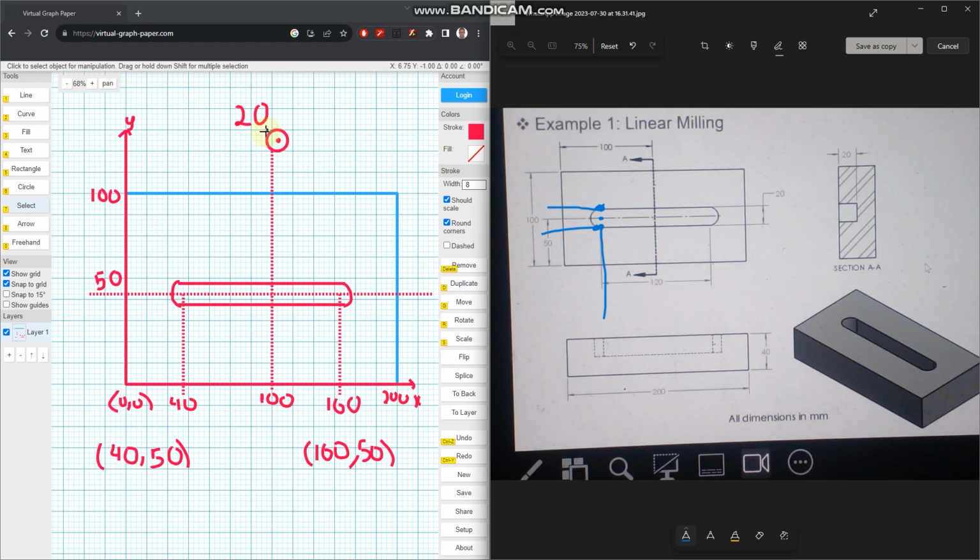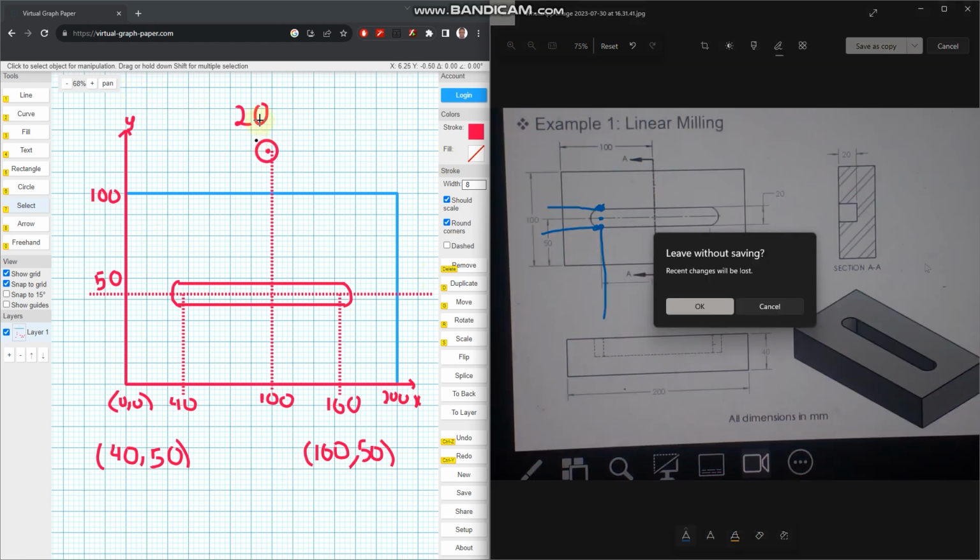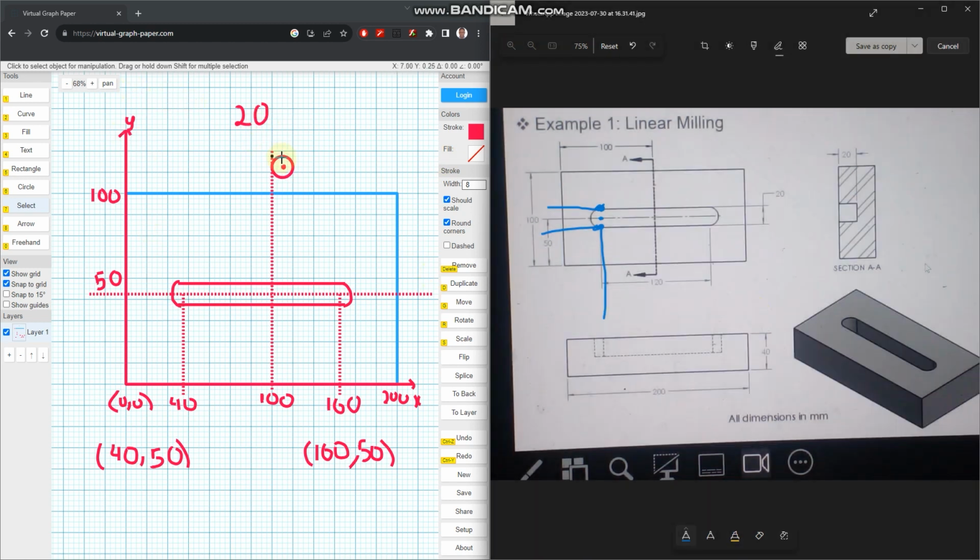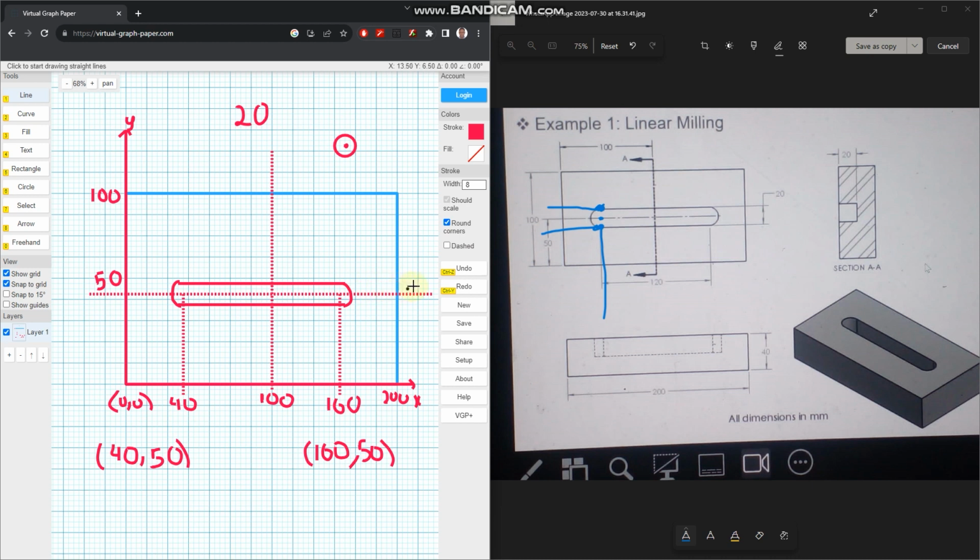Now in the question, the width of the hole is 20.